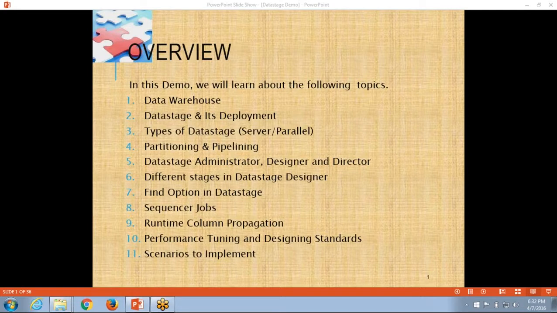Thereafter, we'll understand what is Datastage, right? Datastage is a software in a bigger IBM suite package, which is IBM InfoSphere Information Server. That suite also contains software like Business Glossary, Metadata Workbench, Information Analyzer, Federation Server, Datastage, QualityStage, right? So there are 8 to 10 software that come as a part of the IS suite package. Datastage is one of those, right?